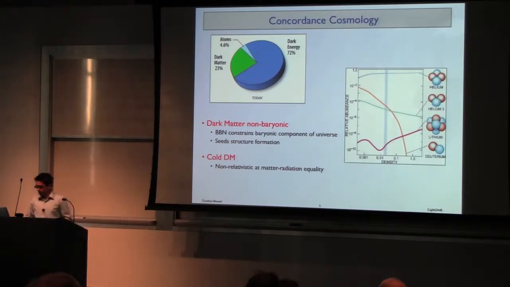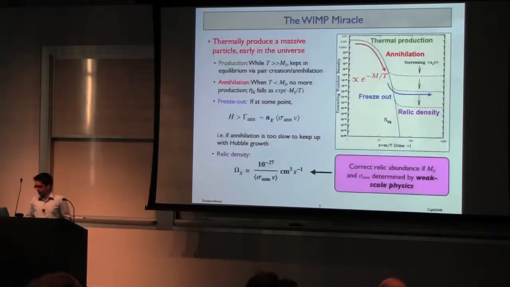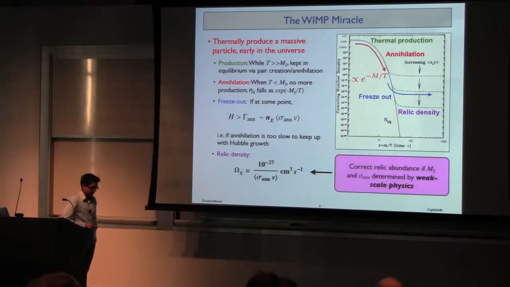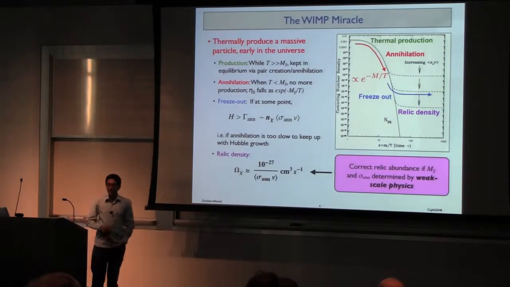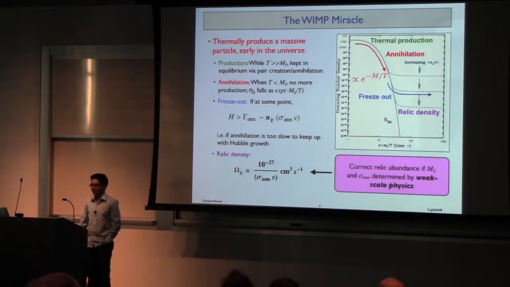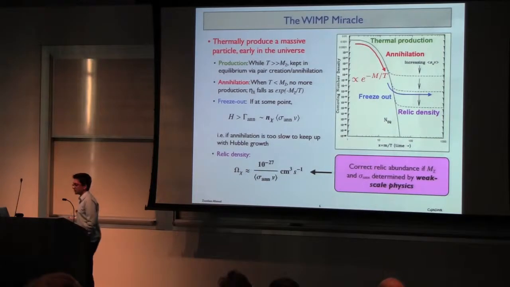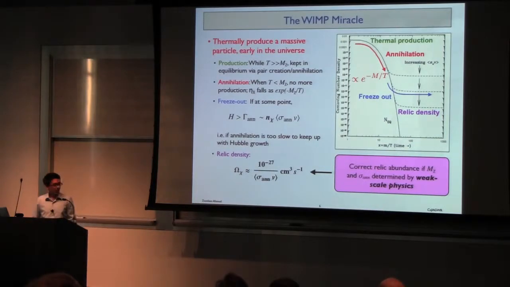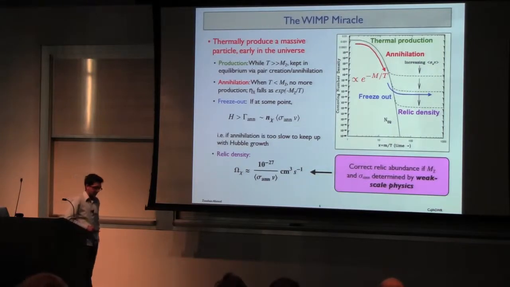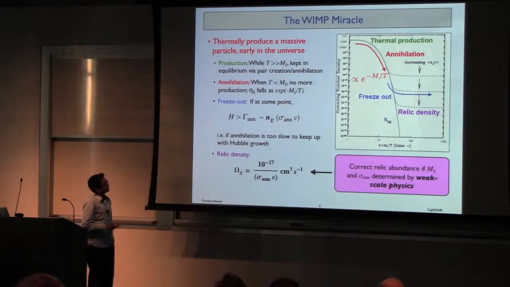Okay, so we see that there's dark matter. Now we would like to look at some candidates, and there are many out there. There's an entire particle zoo suggested by scientists. I will be focusing on WIMPs, weakly interacting massive particles. We can paint a picture in which early in the universe we thermally produce some kind of massive particles. And so early on they're in thermal equilibrium.